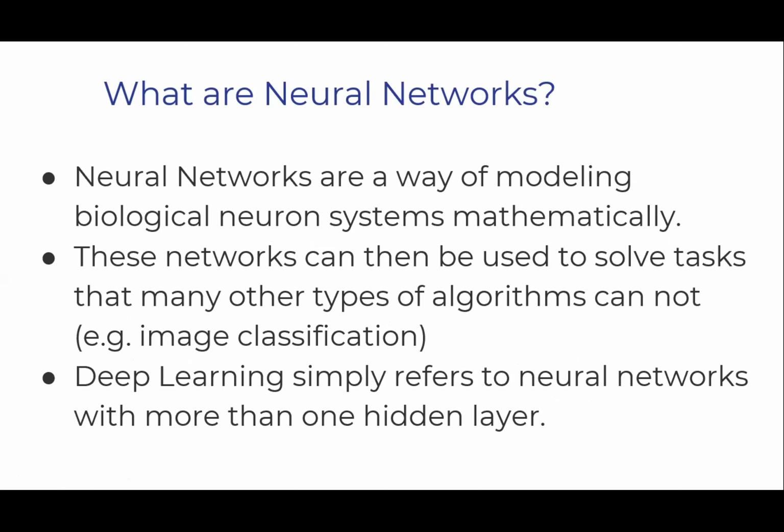Okay, so what are neural networks? Neural networks are just one technique in which the algorithm tries to mimic the connections of a human brain. In our brains, we have neurons to transfer electrical impulses, which are essentially messages or information processed by the brain. They travel through our brain to our body in the form of electrical impulses, through neurons. Each unit is called a neuron. When I connect a lot of them, they make a neural network. And when I make it programmatically, it becomes an artificial neural network, a way of modeling biological neuron systems mathematically.